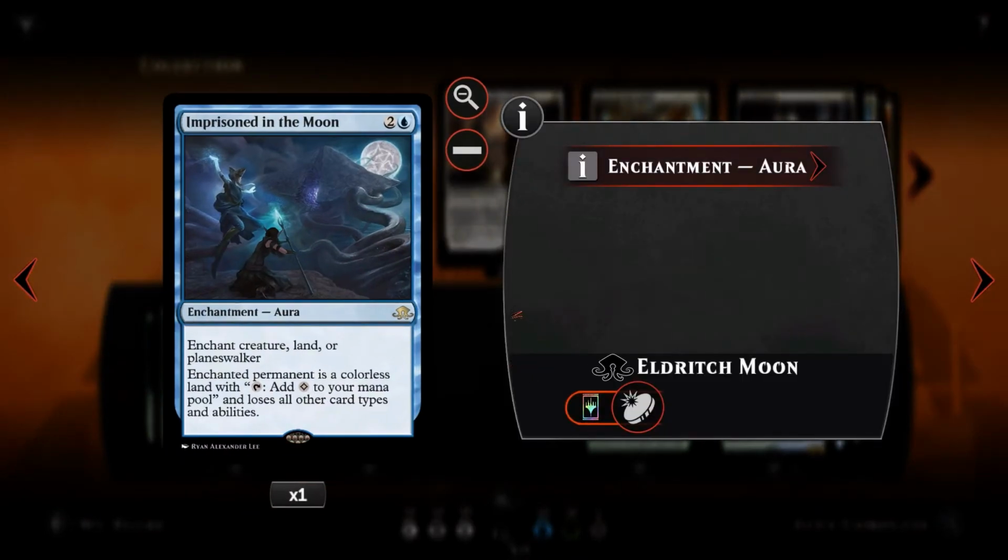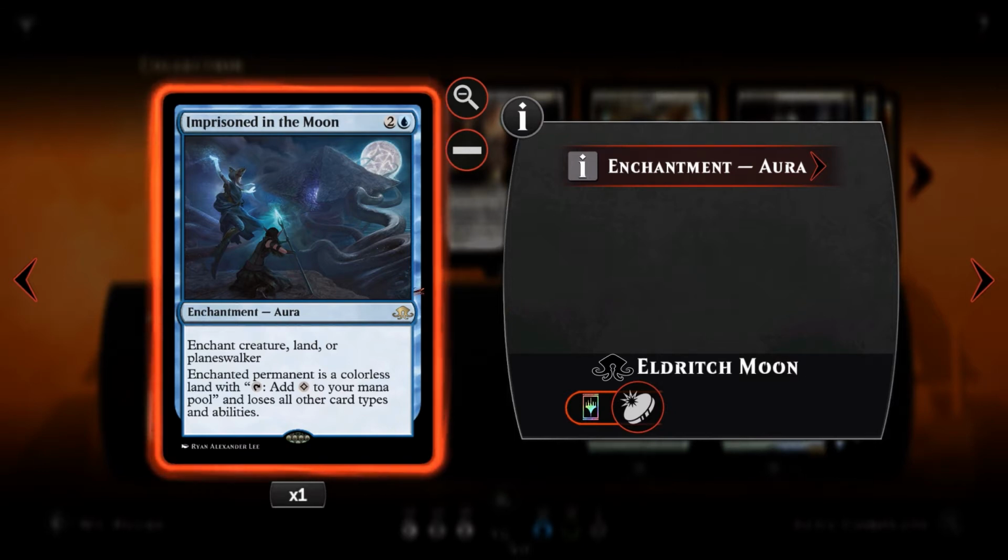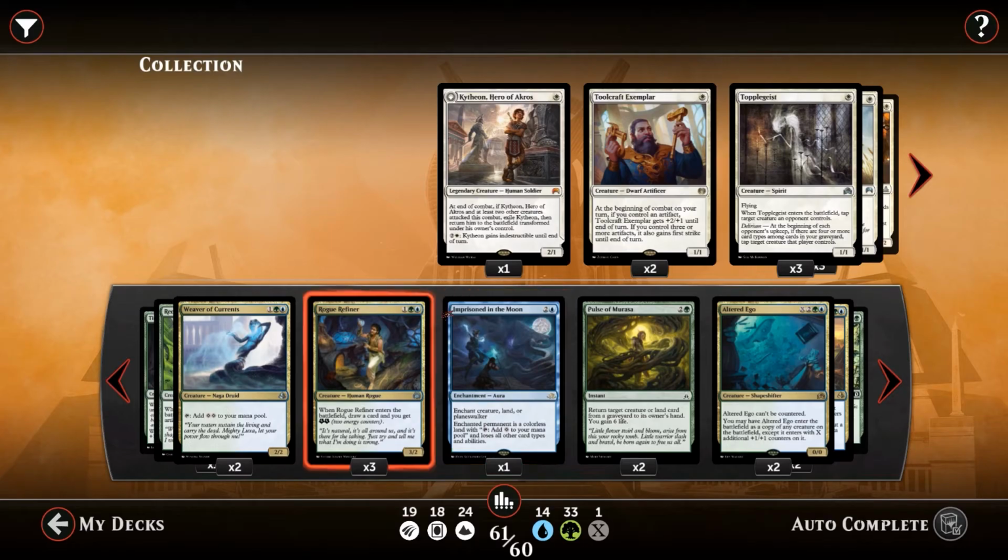Next we've got one copy of Imprisoned in the Moon. This is kind of our removal for planeswalkers, enchantments, all sorts. Not enchantments, sorry. Lands, planeswalkers, and creatures. So Ulamogs, any nasty planeswalker. But yeah, it's a solid card.